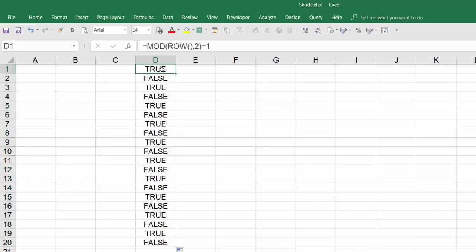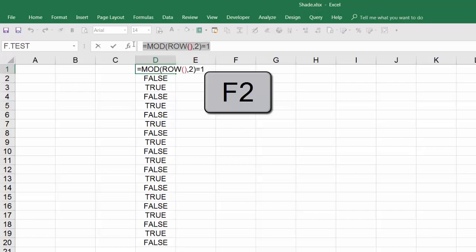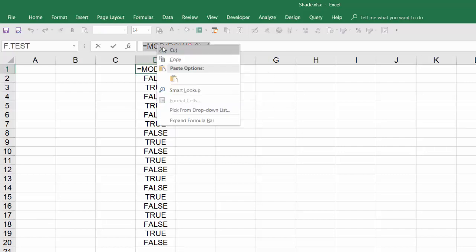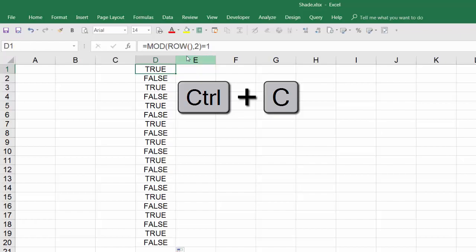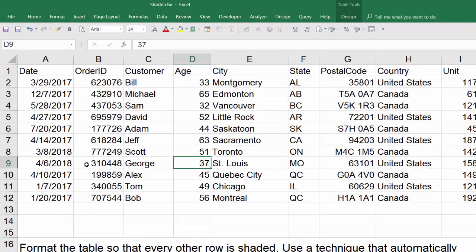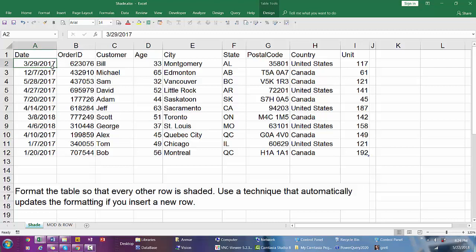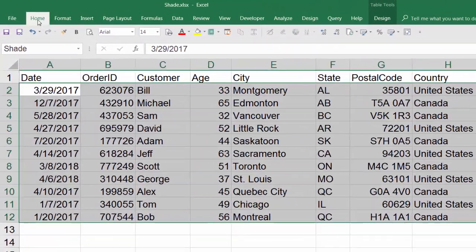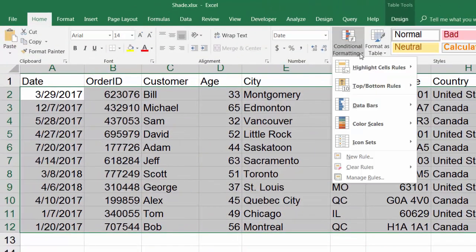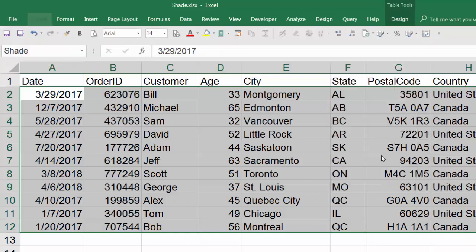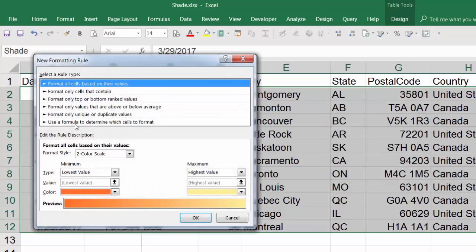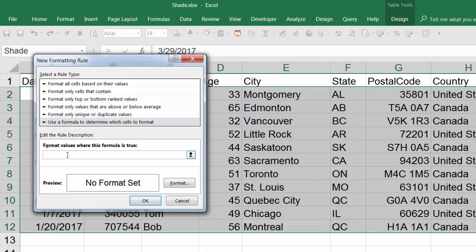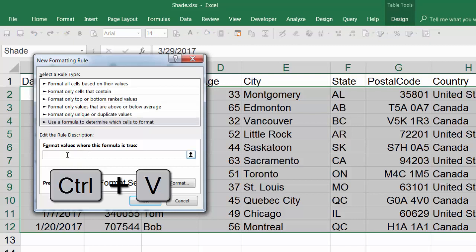Click on D1 again, hit F2, highlight everything and copy. Escape. I'm gonna go back to my original table, highlight the entire table without the column header, and then go to Home, Conditional Formatting, New Rule, Use a Formula, click here and hit Control V to paste the formula.